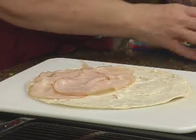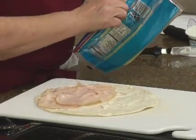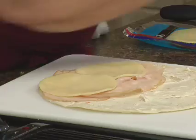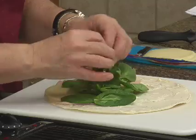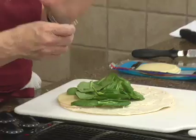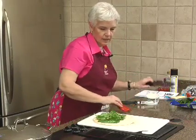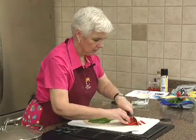And it doesn't really matter on the order. My hands are greasy, that's why I can't get this open. There we go. Okay. And your cheese. And your spinach. And this is a good way to get a little bit of extra vitamins rather than using lettuce. Using the spinach gives you a little bit more vitamins. The kids don't know they're eating spinach. They think it's lettuce. Okay. And I like to use just a couple of slices of red pepper just to give it a little color.